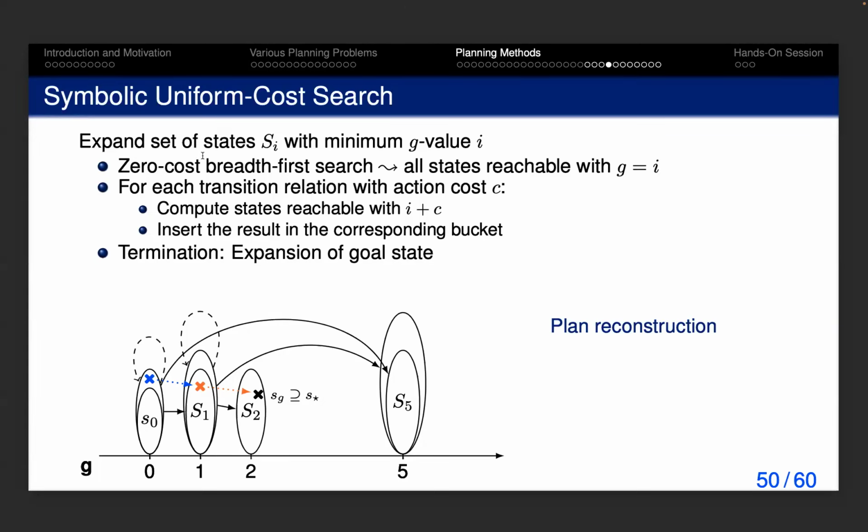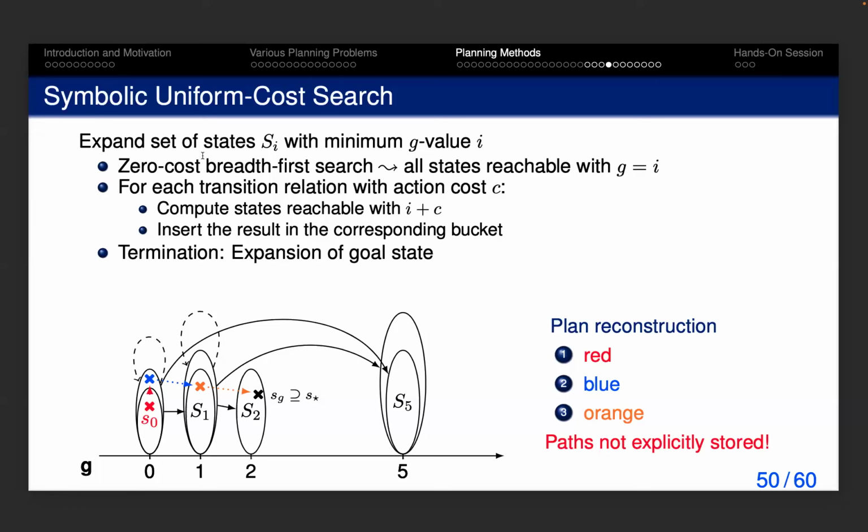And we again go over all actions, and we check how we came there. And now this is one node. Let's say it's the blue one, and that was reachable with cost in this outer layer. So we again check how we came there. So we basically trace back how we came there, and now we see here, until we reach the initial state. And by that, we have reconstructed the plan. So two predecessors, one in S1 and one in 0.